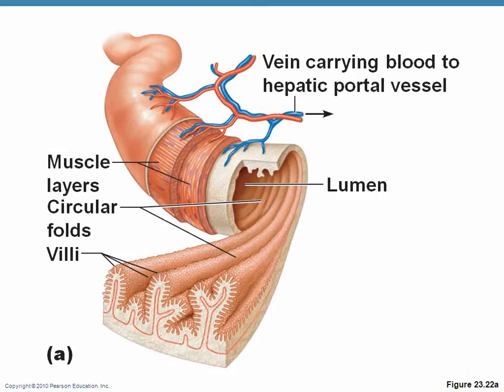You don't have this. This is a new picture I put. You will have it after class when you download it again. This is your gut. Oh boy, we haven't covered this in lab yet. This is a couple labs from now. This is your digestive tract. This is your small intestine.